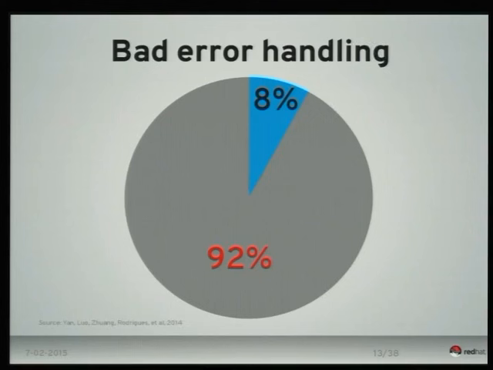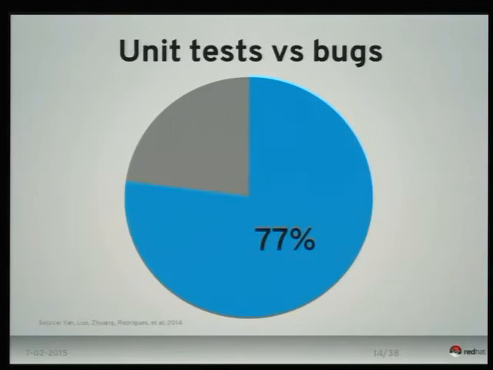On the other hand, other studies took a look at many critical problems which caused data loss in distributed file systems, and just 8% of the bugs they found were actually caused by bugs in logic. 92% of the problems, of the lost data, were caused by missing or incorrect error handling. By that I mean error handling which was just a to-do, or logging, and we need to do something better with that, and so on. Of those bugs, 77% could be easily reproduced using unit tests, and the other 23% were mostly in a project that didn't have any kind of tooling for automation of unit tests. So that's mostly the reason why they couldn't verify the fixes using unit testing.